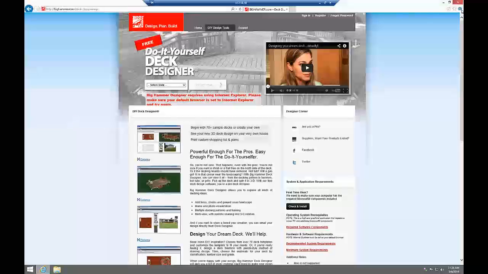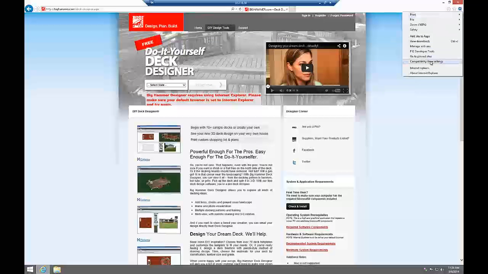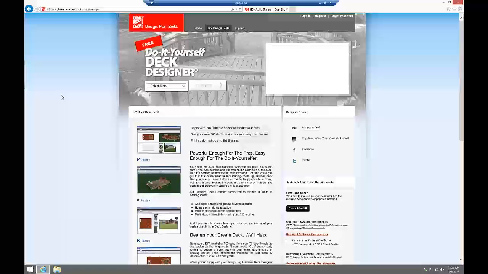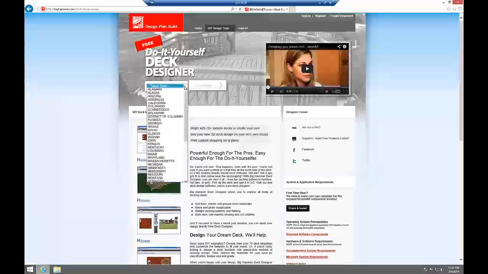Now that we have added to our trusted sites, we also need to go and change the compatibility view. What this is going to do is run in a version that Windows 8 will view our website. So what it's going to do is you'll see bighammer.com at the top, click on add, adds it to the dialog box below, hit close.